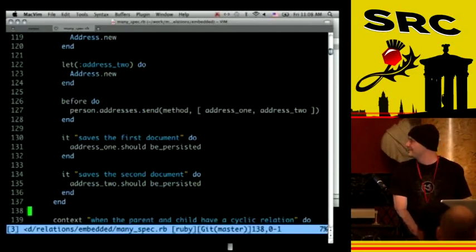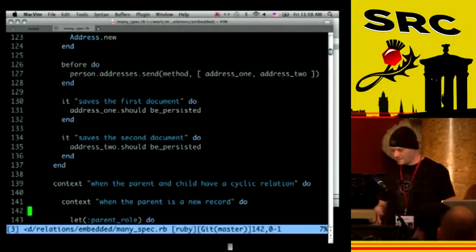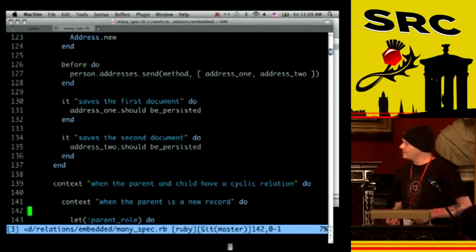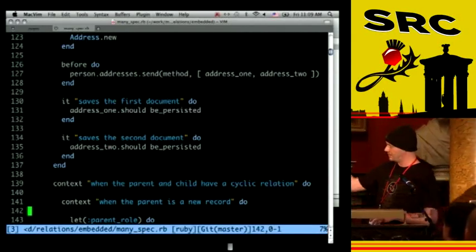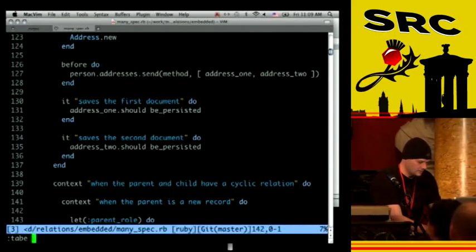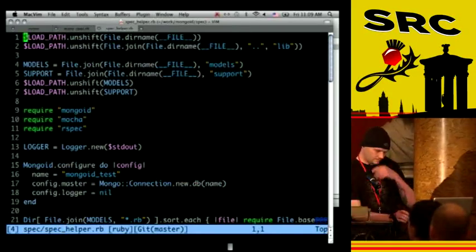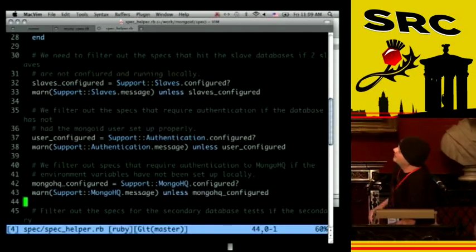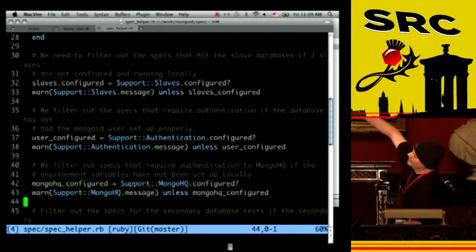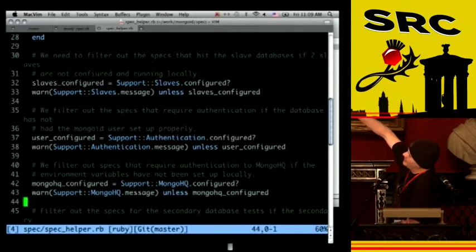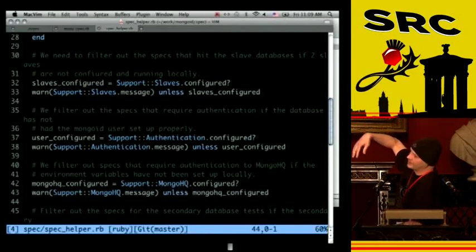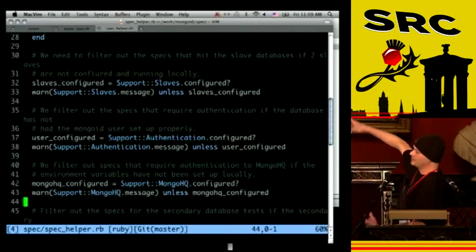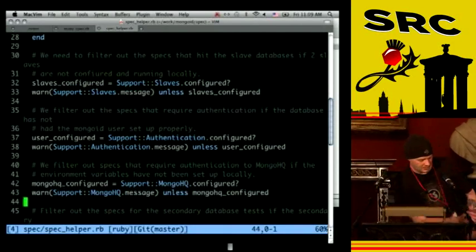The organization of it is so much better. When you throw in filtering and focus from RSpec, it's such a more powerful framework. For example, we're sitting on Mongoid right now. For things like this, I can do in my setup, if you've got a certain number of databases set up on your local machine, and if they are not set up, I'm going to give you warning messages on what you need to do to set them up. But I'm not going to fail your test suite because of it. I'm just going to filter them out.